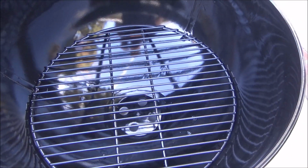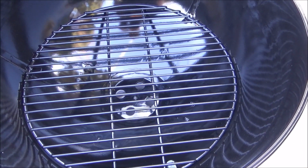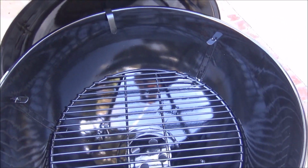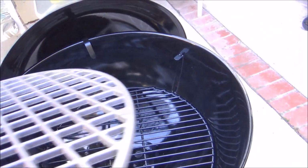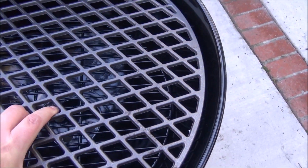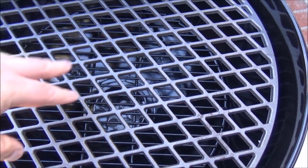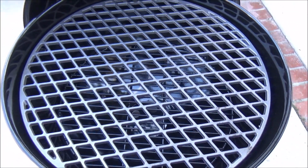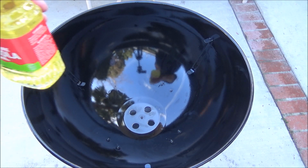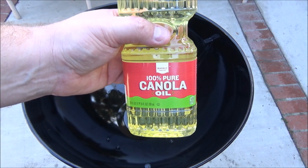So, one thing I heard, I know the Weber grills, no seasoning is required, but I looked at the instructions for this one, and they do recommend seasoning it because they say there's some chemicals and stuff inside the kettle grill that we need to burn off first. Alright, so here's the inside of the grill. I removed all the grates. I'm just using regular canola oil.